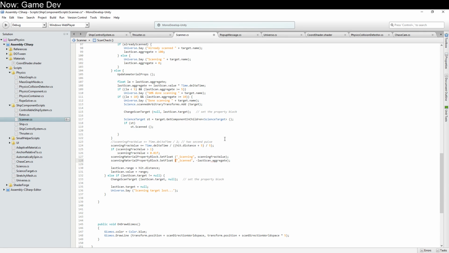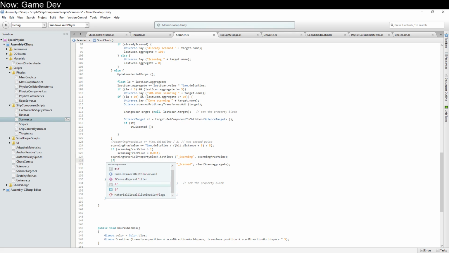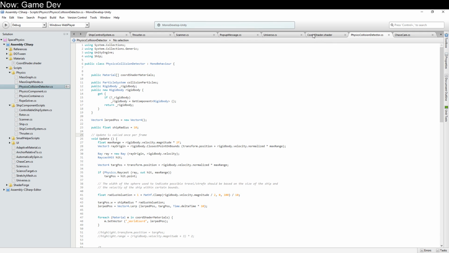There we are. So here we're just going to say if last scan.aggregate is less than 10, then set it. That way we'll have a big negative value on our scanned when we are scanning, and we can use that to determine what we would like to draw.